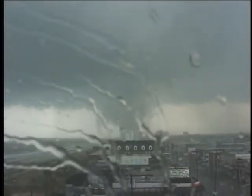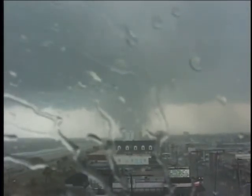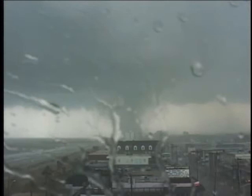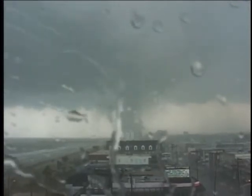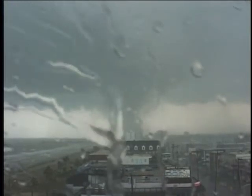If you're anywhere around that area, make sure you take cover immediately. What I mean by that is to get to the lowest floor possible, usually into a closet or a bathroom away from windows. If you're in some of the hotels around here, your best bet is to get as far down as you possibly can into the lobby, away from windows on those upper floors. That is the most dangerous part of a tornado — debris that can come through glass.